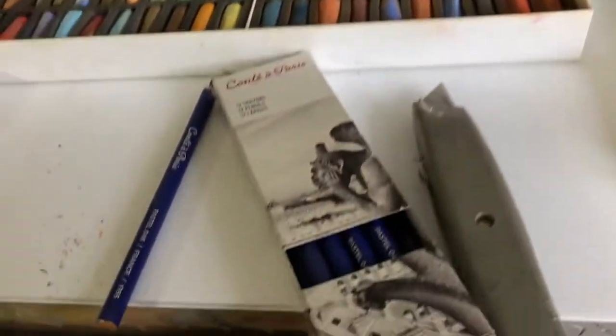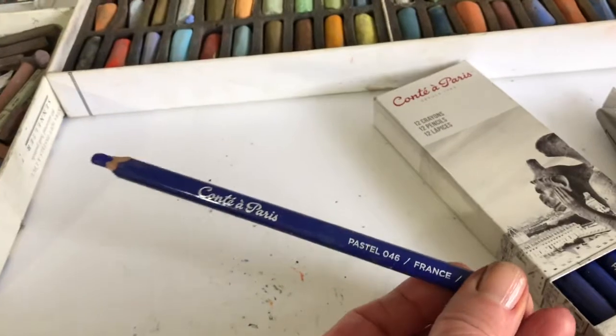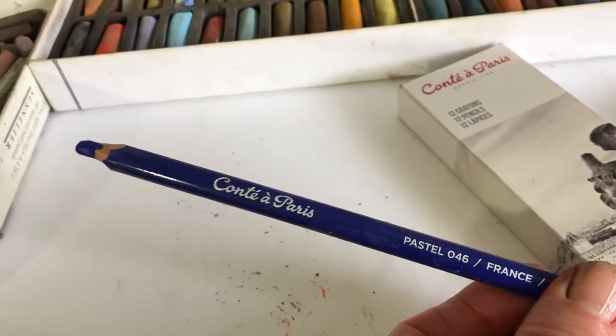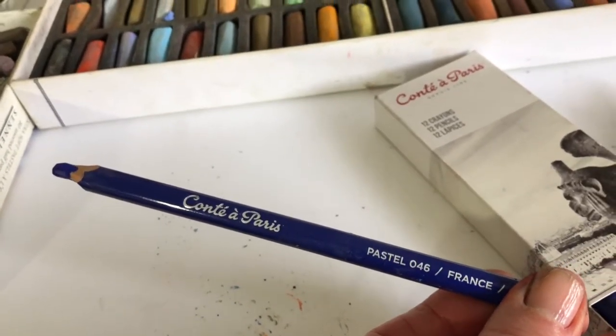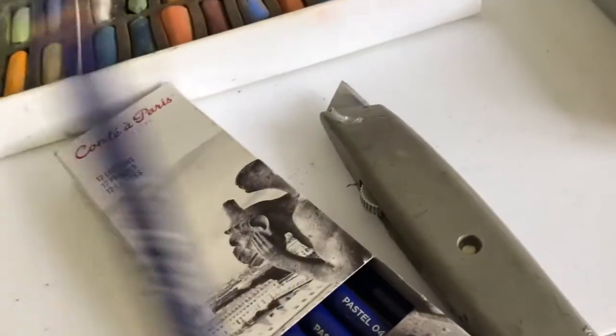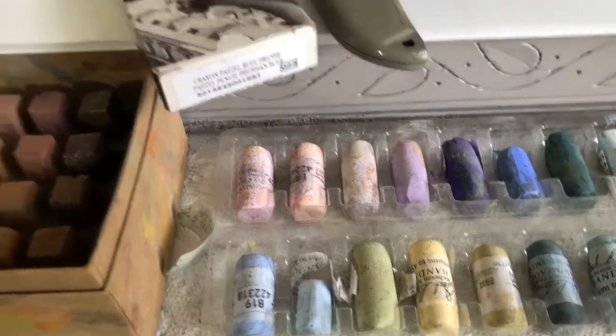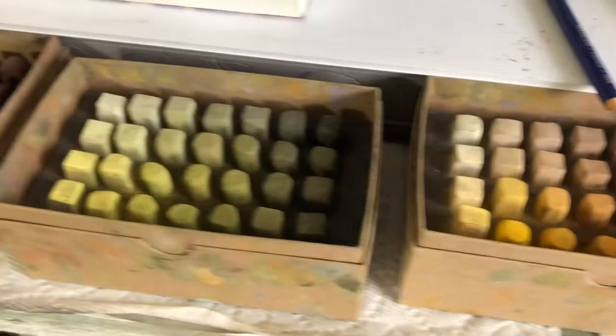I guess the other thing I should tell you is, these Conte pencils. I like to start out drawing the basic large shapes with these. It's a very hard pastel pencil. The thing that you've got to remember about these is you need to sharpen them with a matte knife. Don't put them in a pencil sharpener because it'll break the lead. I think that's all I need to tell you about pastels.